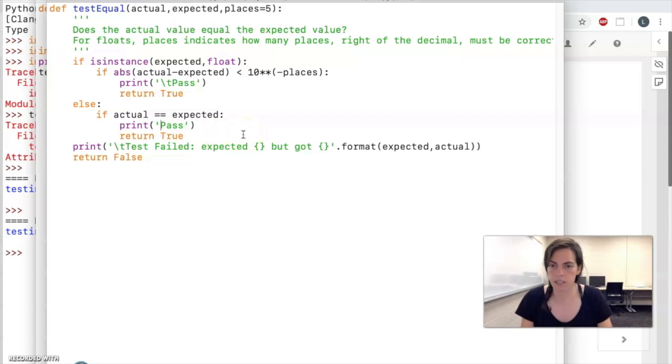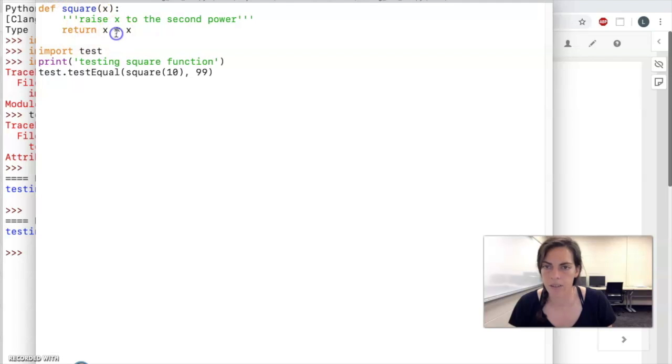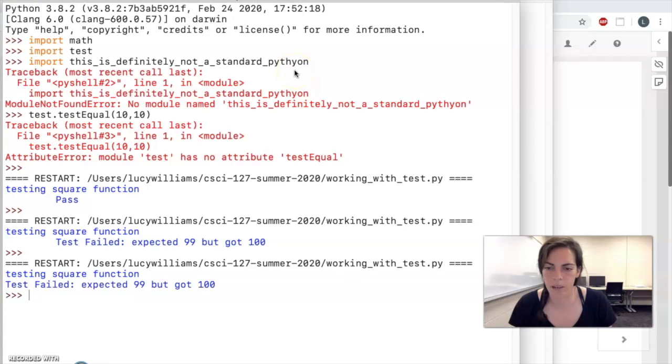So if I didn't want that tab, I could actually edit this code. So I'm going to delete all those tabs because I kind of didn't like them, to tell you the truth. So what I've done, taken all those tabs out, I'm going to save this, and now I'm going to rerun my Python program here, and we have no tab. So that was just a bonus little demo of editing a Python program.